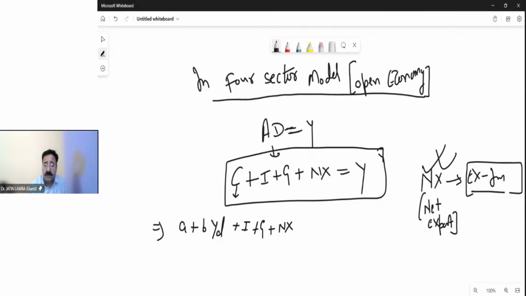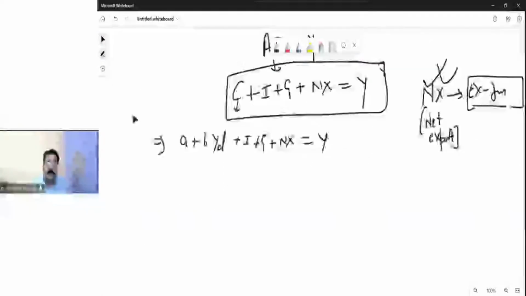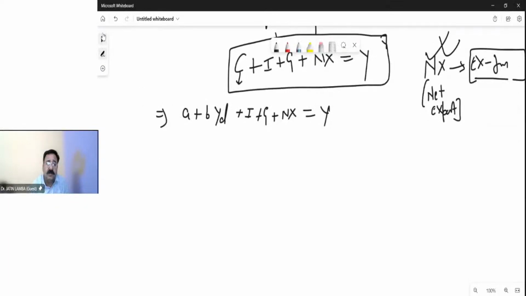Listen carefully. So what will be the formula, beta? Let us understand it. It means in the 4-sector model, Jaspreet is asking, one more component will be added, that is net export. The other rest things are the same. I will do this first, then we will go to net export. So what will be the equation derived if we take the case of lump sum tax?